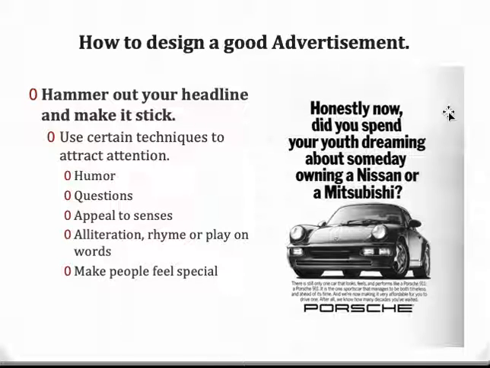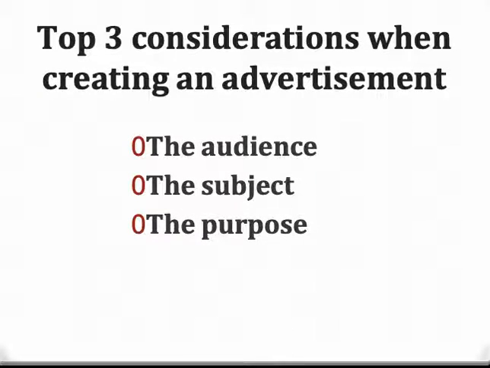And so you can see that it would appeal to probably a 30 plus age range of older men. Now it might appeal to some women as well, but the way this ad was built, they knew that the majority of people who want to have a nice vehicle are probably men. That's what they care about more. So you need to know that audience. They knew the majority of people who probably buy Porsches are male, and so they're going to appeal to that audience. You have to know that subject. So what are we selling, and what is the purpose of it? Are we selling something or is it just to inform?